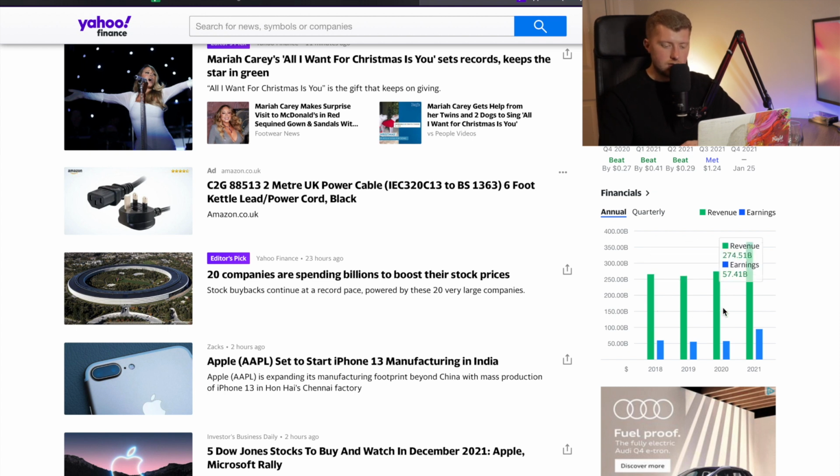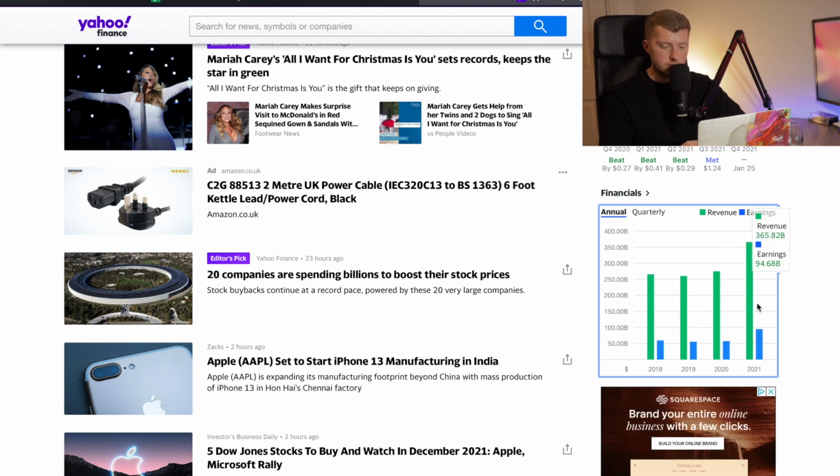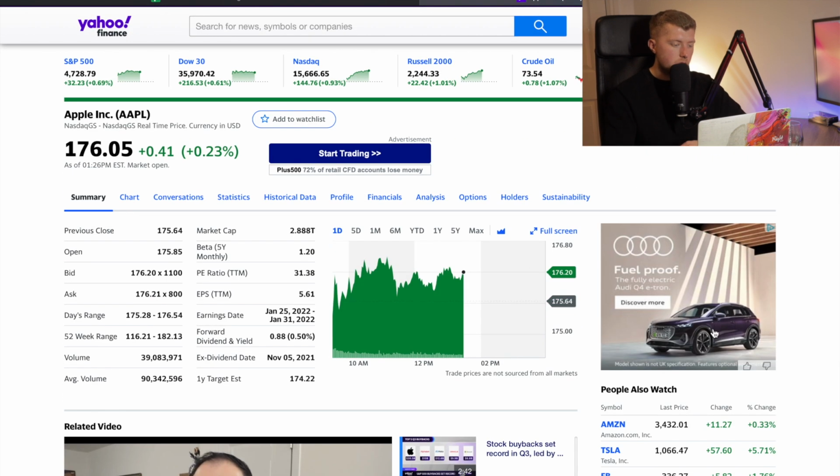Then financials in a graphical format, you can see either on an annual or quarterly basis. Revenue actually looks like it's dropping off quite substantially over the course of the past few quarters or so. Hopefully we'll get a bigger Q4 in order to finish the year off strong. But you can see very much steadily growing revenue over the course of the past 4 years for Apple, along with growing profits too.